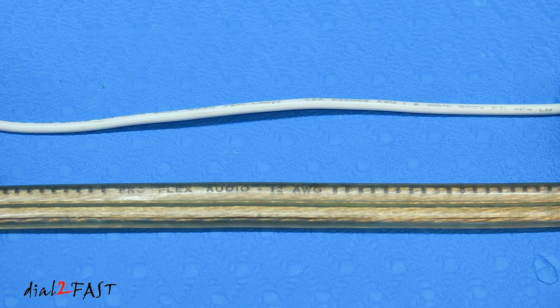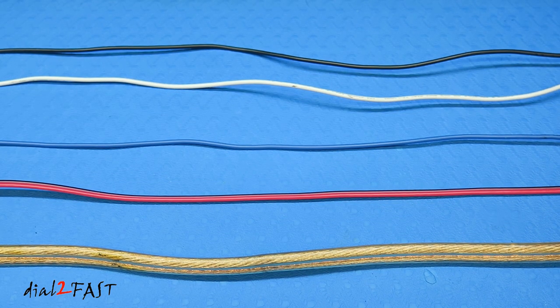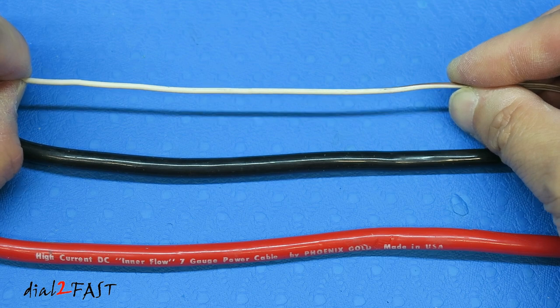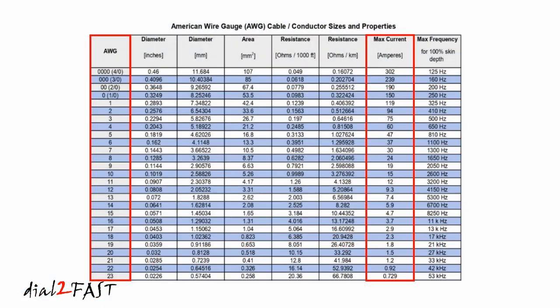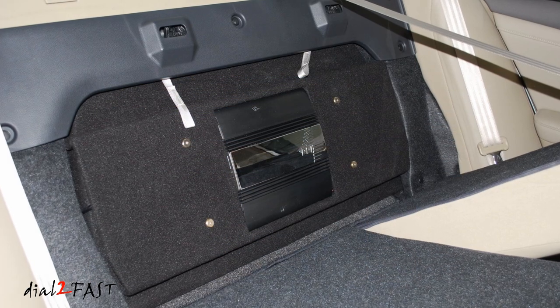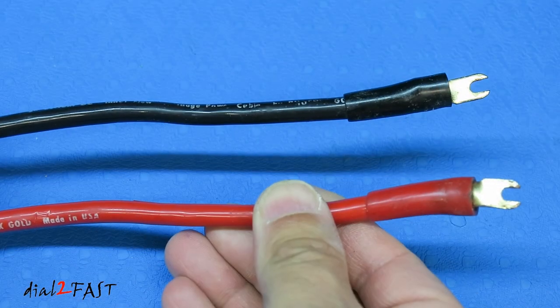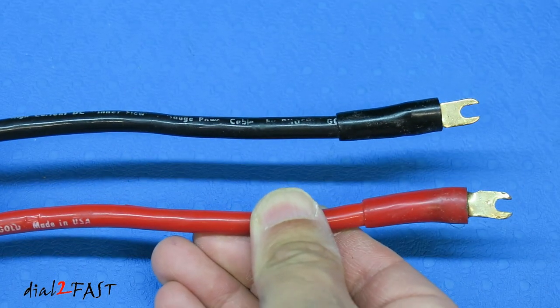Compared to the 18 gauge wire at the top, this speaker wire next to it is 12 gauge, and as you can see the conductor is much larger. It's good to know what wire gauge you're working with when you have to strip and crimp the wires together. There is a maximum current rating for the gauge of wire you're using. For example, with 18 gauge wire the maximum current is 2.3 amps, and with 10 gauge wire the maximum current is 15 amps. That's why when you're installing a car amplifier or accessories that draw a lot of current, you need to use a very thick power wire. Many car stereo installers use 2 gauge or 0 gauge wire, which can handle 30, 40, or 50 amps.